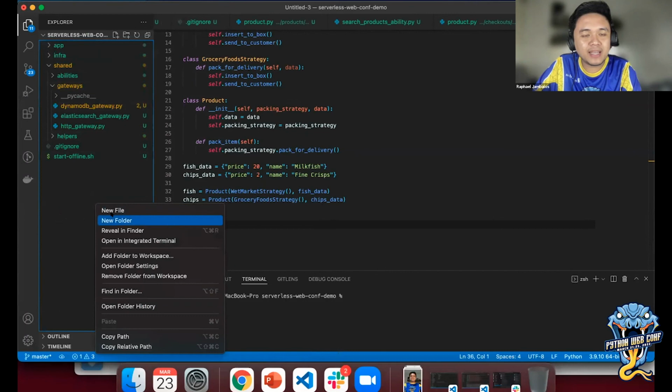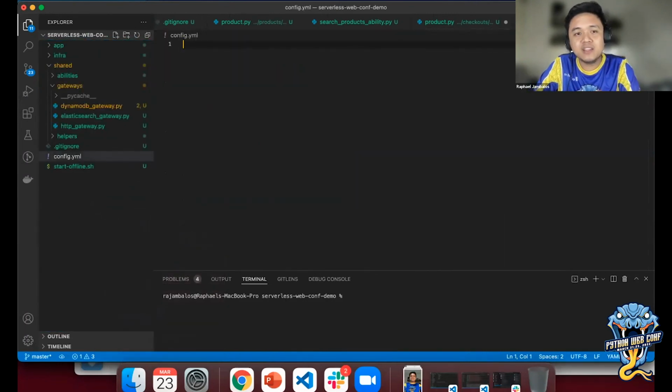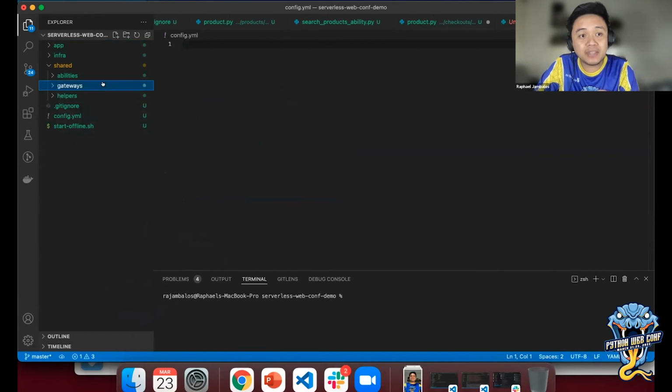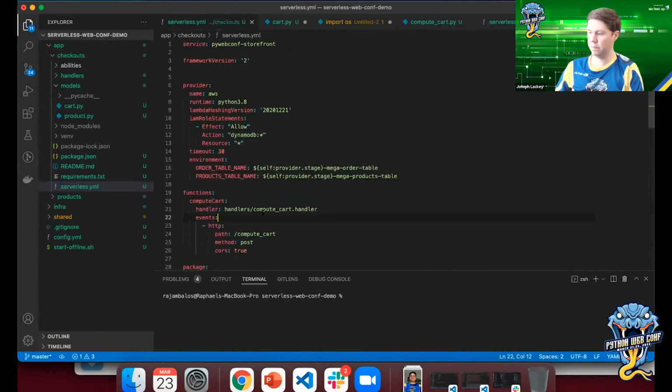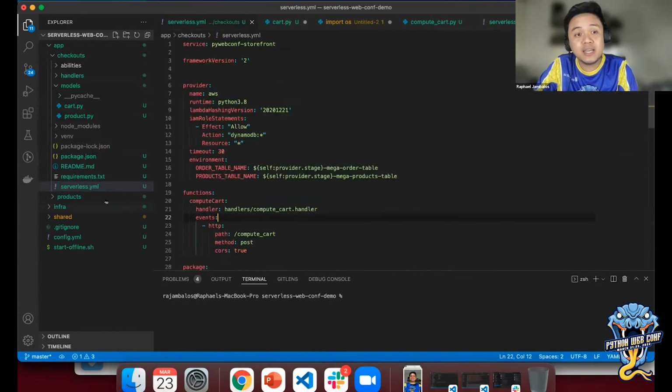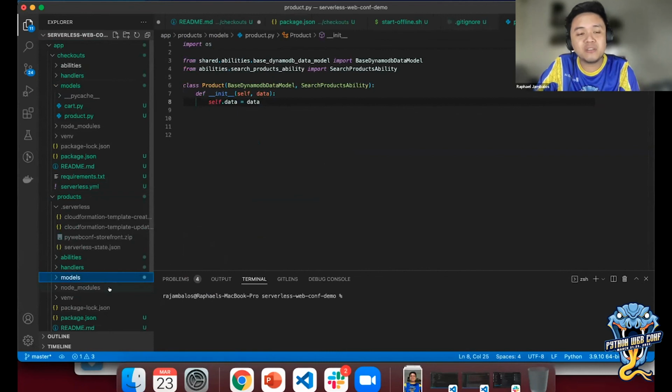We have a config.yaml here, and then the config.yaml gets inherited to, for example, checkouts. The serverless.yaml refers to the config.yaml that's in the top directory. And the same goes with the products. It inherits the config.yaml in the top directory. So that's how we share it. I answered it two ways, how to share it and how to manage configuration.